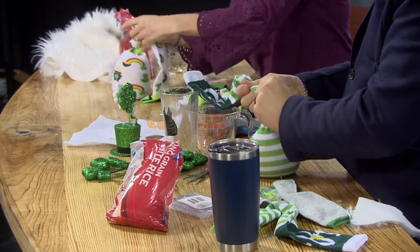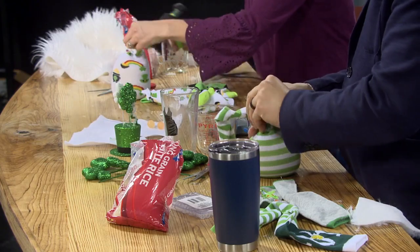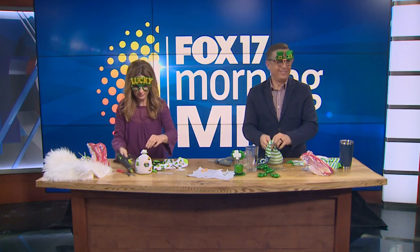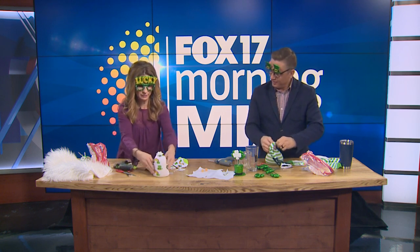And then to ensure that it's sealed, you're gonna go ahead and fold it down and seal in place with some hot glue. So hot glue, don't burn yourself, fold it down, boom, boom, boom. There you have it, so there's the body.